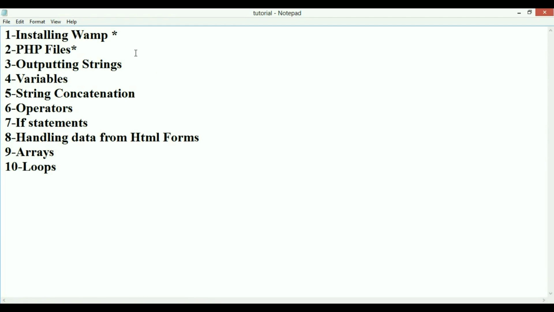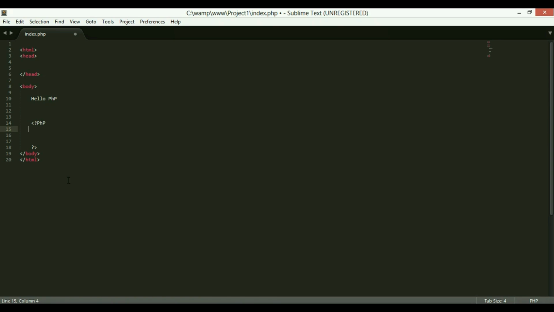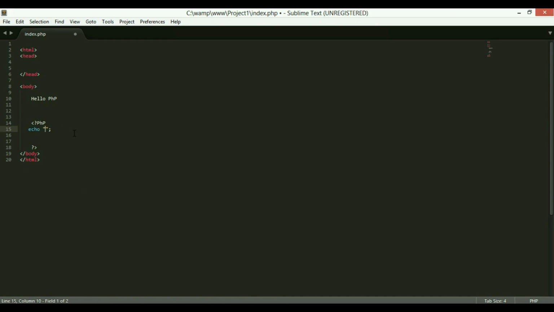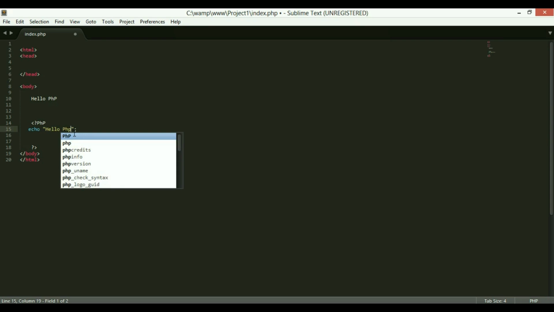Now, outputting strings. In PHP, for outputting you use the echo command, which is used for printing simple strings. So let's stick to the hello PHP.